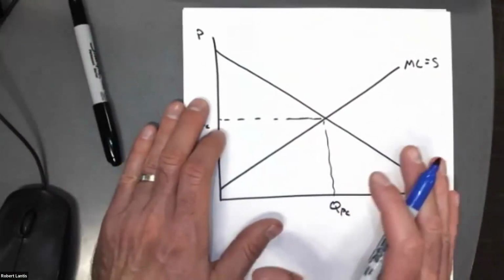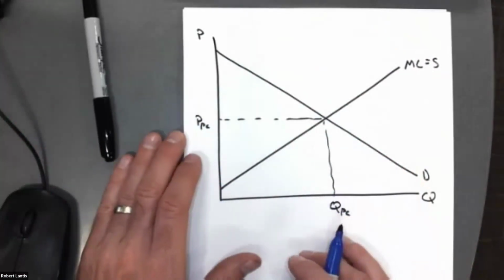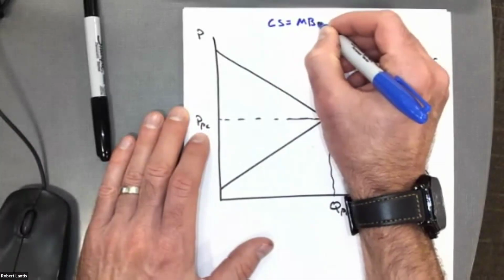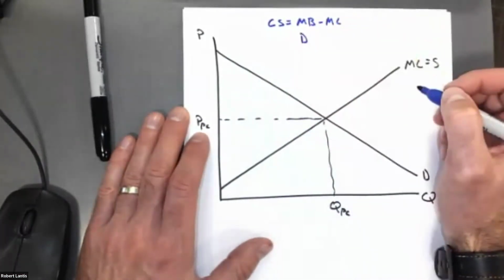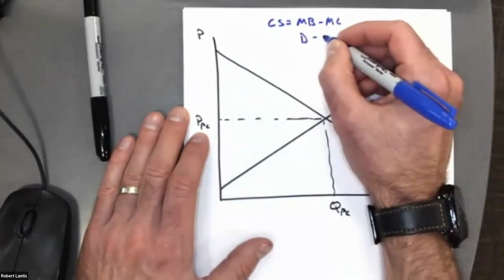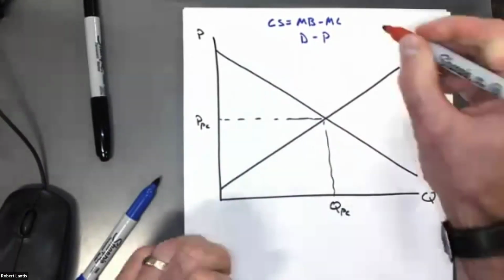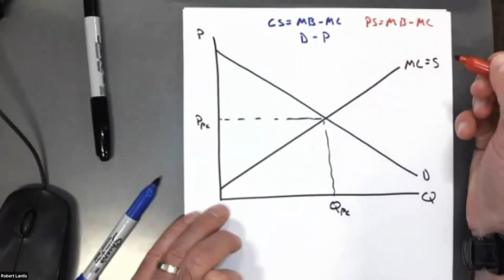But I think following along will help you see where deadweight loss is, and what's happening to both producer and consumer surplus. So what is consumer surplus? It's the difference between the marginal benefits and the marginal cost to consumers. Their marginal benefit is represented by the demand curve, and their marginal cost is simply the price. What is producer surplus? That's the difference between producers' marginal benefits and marginal costs.